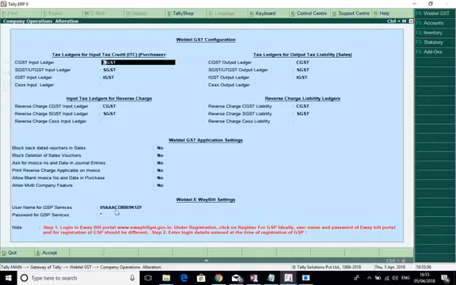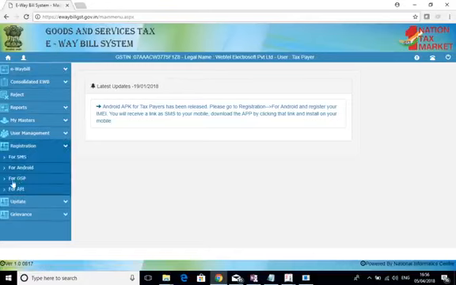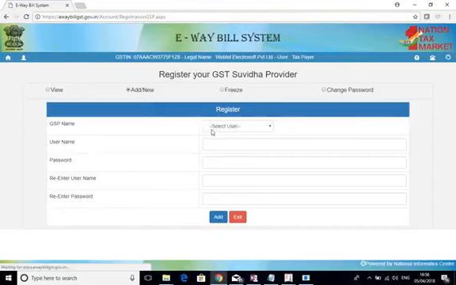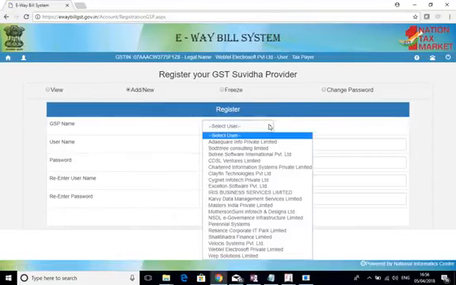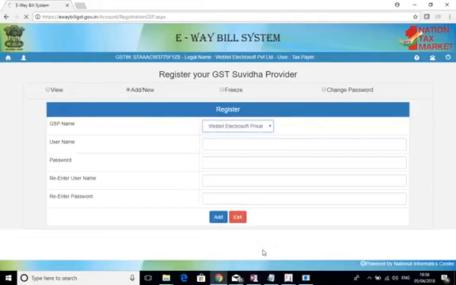So how do you create this? Let me show you on the portal. Go to the registration module and then to GSP services. If I click here, I can add any new GSP service. Just select Webtel Electrosoft, which is last alphabetically, and then you can create the username here. Any username you can give.